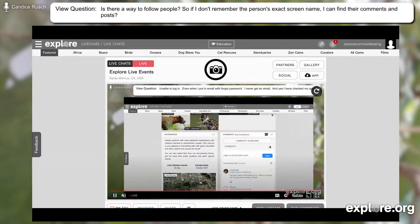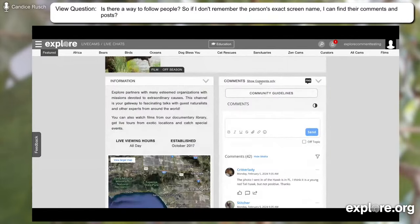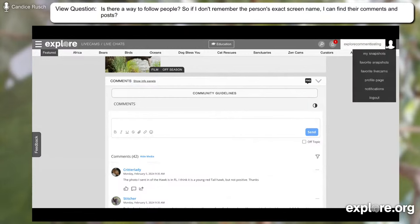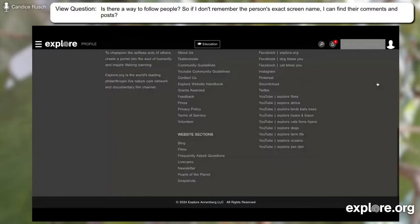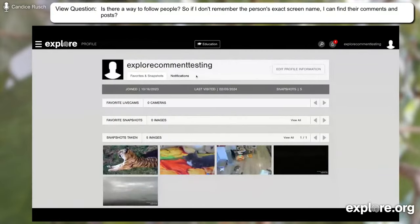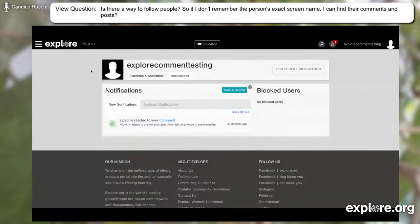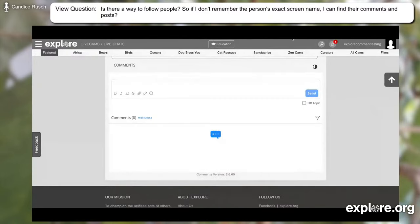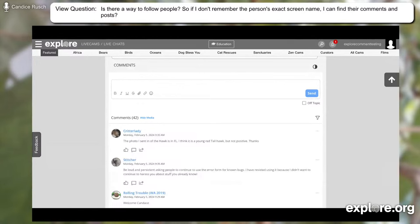So our first feature that we're looking to roll out is to let you view your own comment history in your profile. We still have to build that, but it will be somewhere in your profile here, where there'd be another tab perhaps that says comment history instead of just notifications. And once we do that, where you can view your own comment history, then the idea is to let people opt in to make their comment history public. So it's going to be private by default. And if you want to share your comment history with other people, then you can check a box to make that comment history visible to anybody that clicks on your profile.